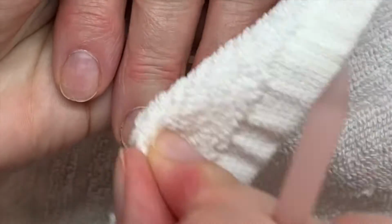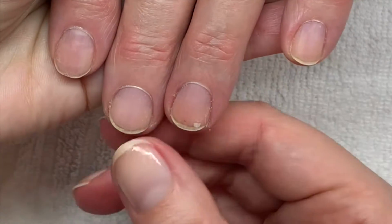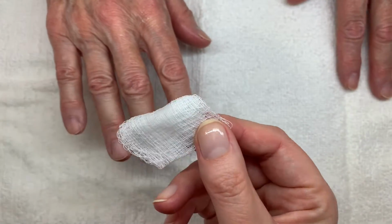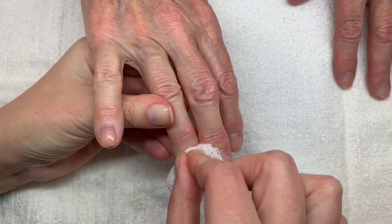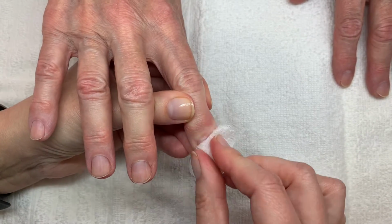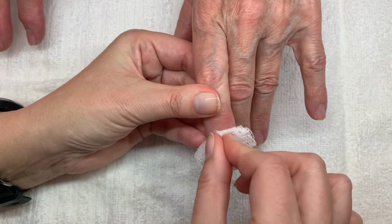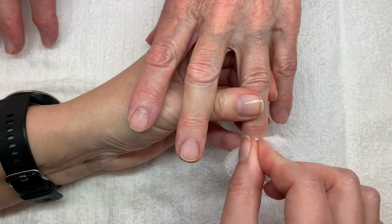Okay, that's perfect. And now I'm going to use the hardener. First, I'm going to wipe the nails with prep. Make sure that I get into the corners as well, and that I do the cream and oil after the manicure, because I like to work on dry nails.